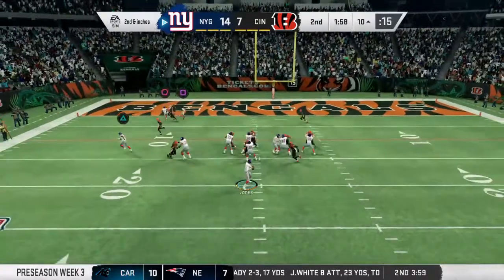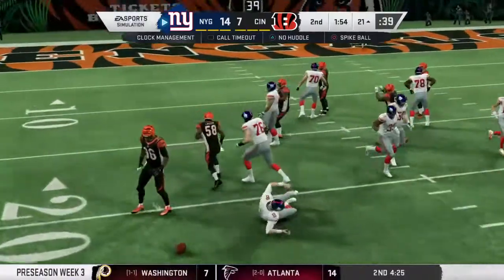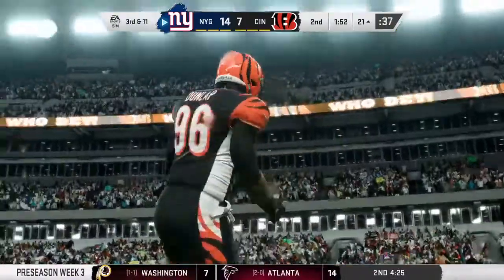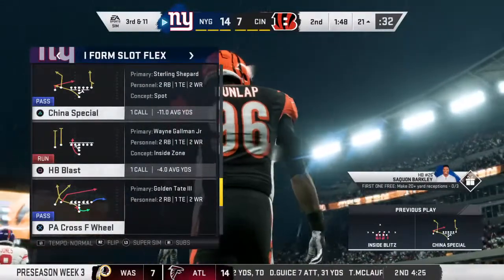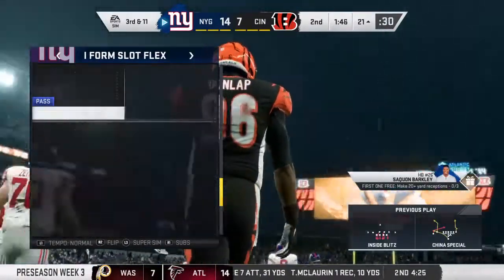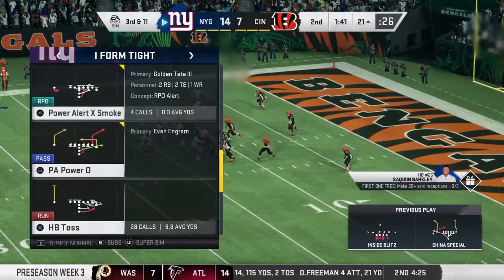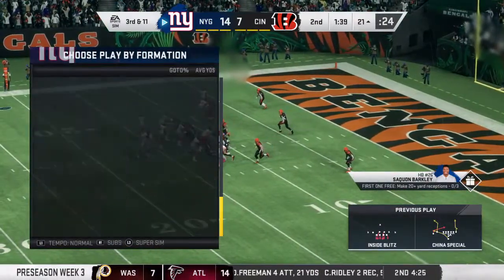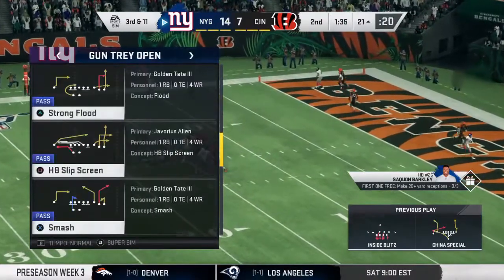On 2nd and inches, Jones, he'll be hit and taken down at the 21. Carlos Dunlap, the Florida Gator, chopping his way to the quarterback. It takes a while to put together a good drive, and nothing quite like a big loss on a sack to undo it, does it? Now they're looking at a 3rd and long, and suddenly the momentum shifted to the other side of the football. And old Mo is a very, very fickle man.